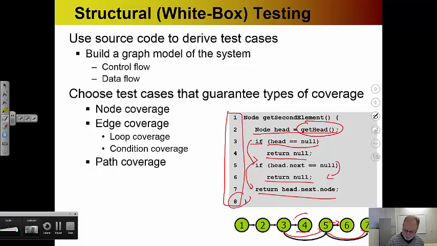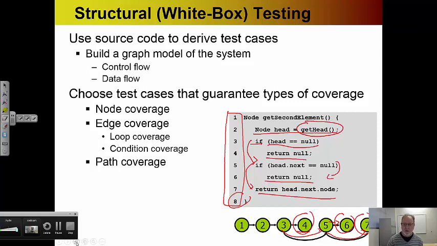So we have 3 terminating nodes, if you will, 4, 6, and 7, because there are 3 return statements. Now, never mind the fact that that's probably not very good code to write in the first place with 3 return statements. Actually, let me stay on that for a second.